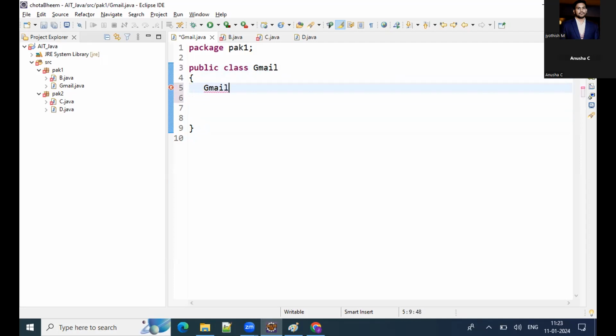First let me take the constructor. I'll make this constructor private. Now, can outsiders create an object? Private members can be accessed only inside the class. I just now told you. Private members can be called only inside the class.